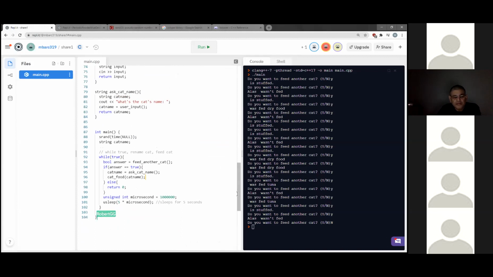If you're on Windows, you include windows.h and then you write the command Sleep and then the amount of milliseconds. But in Unix, you include unistd.h and then you do usleep and specify the amount of microseconds.